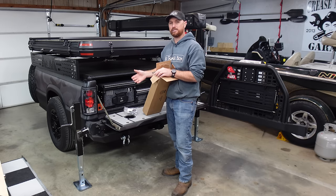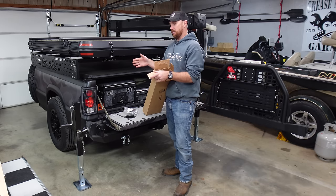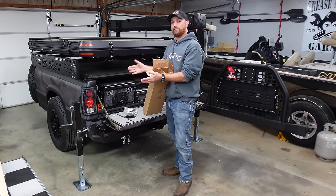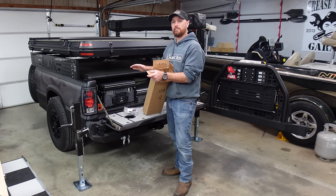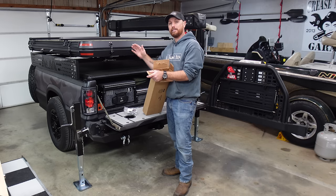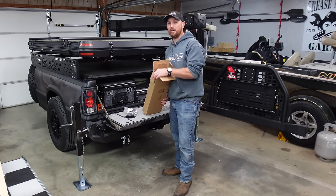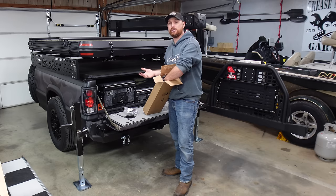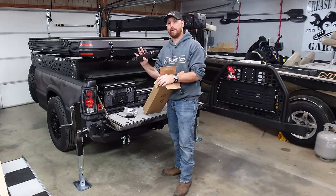What people don't understand about these trucks is once you cut them in half like this, the combination of not having the front half of the truck frame to keep everything square and steady, and the bounciness of these old leaf springs, they've got a lot of bounce to them. And just by hitting one or two little potholes is gonna make this thing just sway and sway and sway. Even with new shocks, these springs are still gonna throw it around because there's nothing rigid for this bed to be attached to. Even when I'm pulling it, it's just attached by a ball on the back of my truck. So anyway, that being said, I picked up some air shocks.